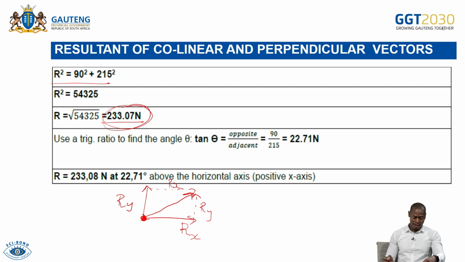All right. So first thing that you need to do, just draw a rough sketch of those forces. So you can see here they're drawn tail to tail. I'm having my Ry acting up, right? I'm having my Rx acting in which direction? To the right. You can see that. So it's what we got when we're calculating the resultant of these collinear vectors, okay? Horizontal vectors and the vertical ones, right?